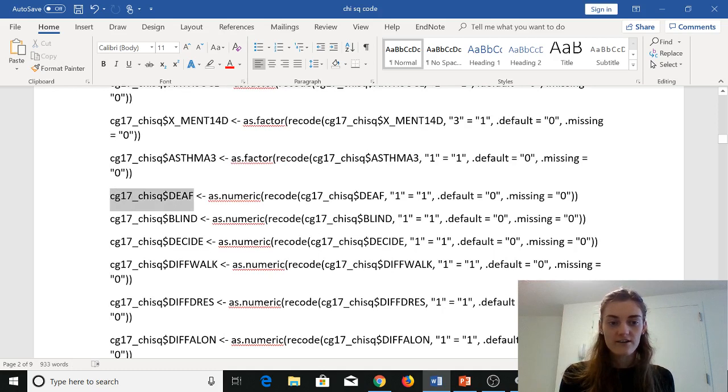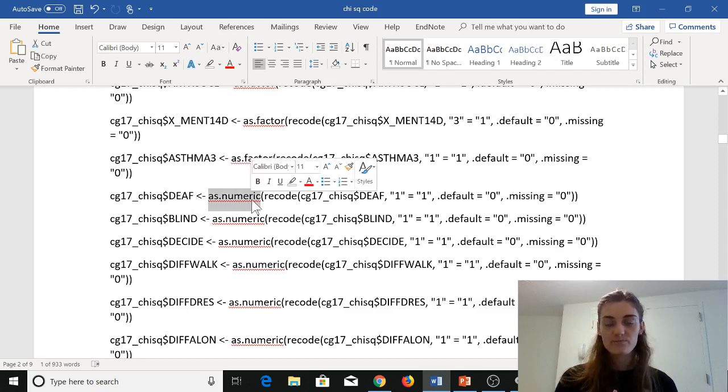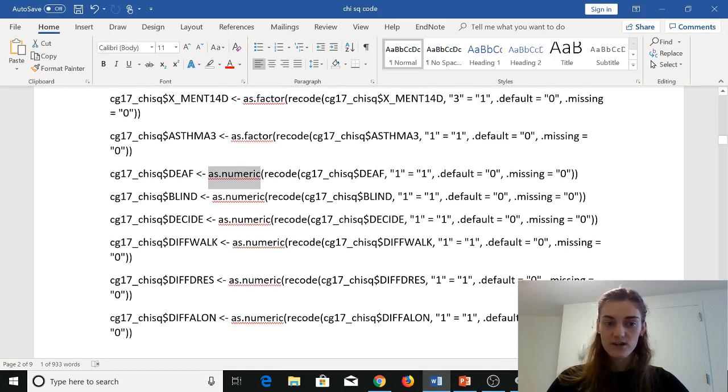However, for our disability-related questions that we'll use to set our disability criteria, we want to keep these as numbers. We have 6 disability-related questions, so we are going to look across all 6 of them and add those up. If somebody has 1 or more of these disabilities, then we'll consider them a person having disability.